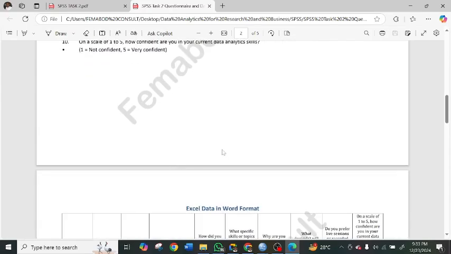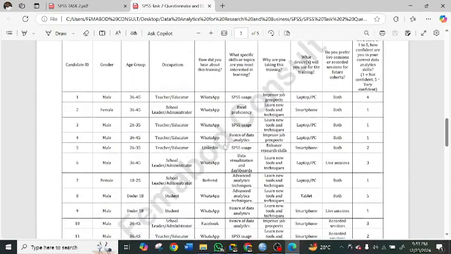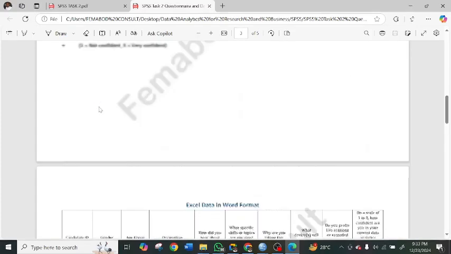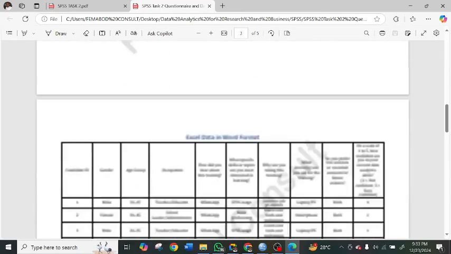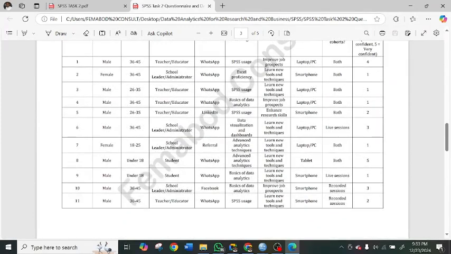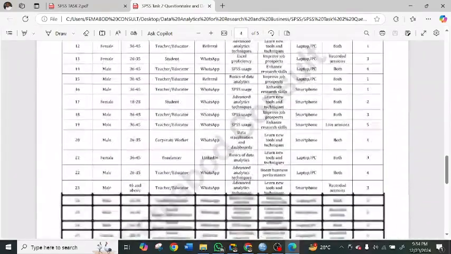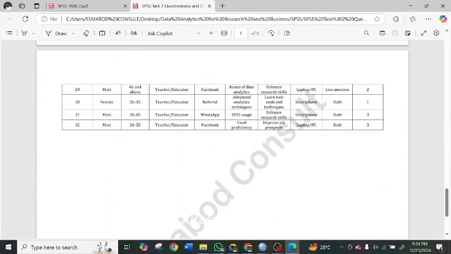So there are 10 questions, and these are the data you are going to input for the 10 questions. You come here and check your coding. For example, candidate 1, the candidate ID, you input 1. Then gender, you decide: are you using 1 for male or 2 for female, as the case may be? Age group, what code is this? Teacher, education. So you insert them in SPSS, just like I did when I started, by putting the values one after the other. Then you do that for just 32 cases.